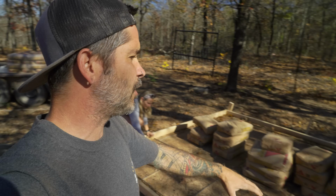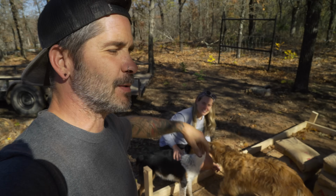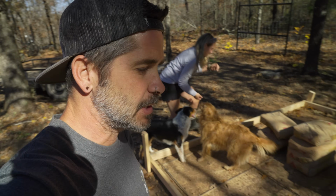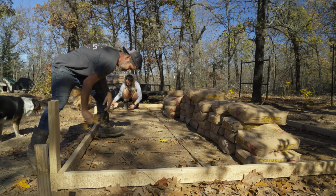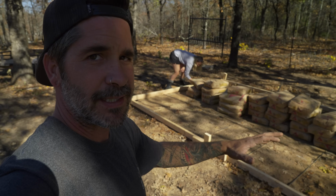Alright guys, so you saw us bring in 42 bags, and then we have another 42 bags. This is going to be over 80 bags of concrete to do this dry pour. It's a lot. So what we're going to do right now is go through, get all the sticks and leaves. That's the worst part about doing this right now in fall. The good thing is, temperature-wise, it's great.